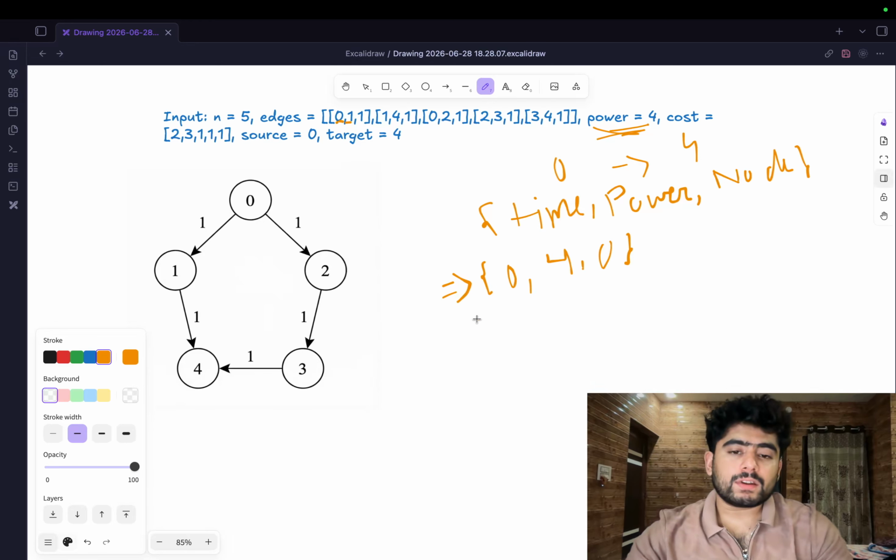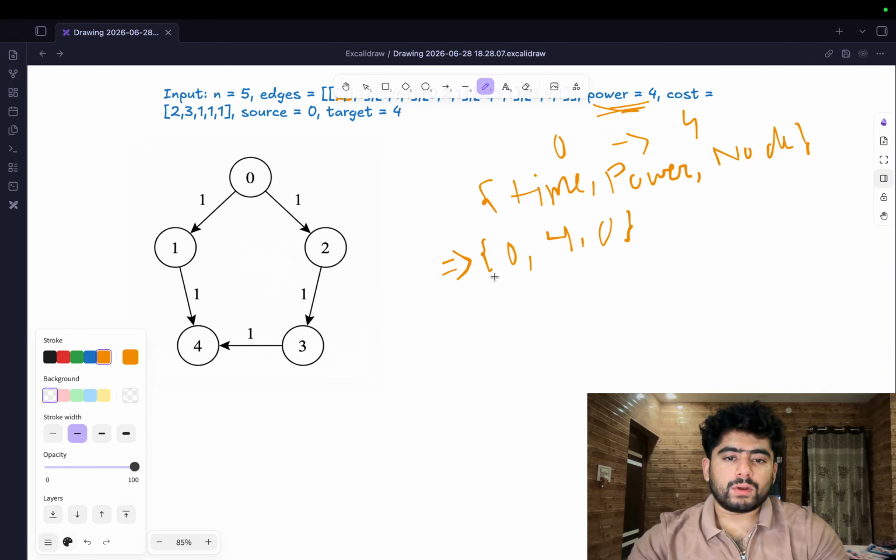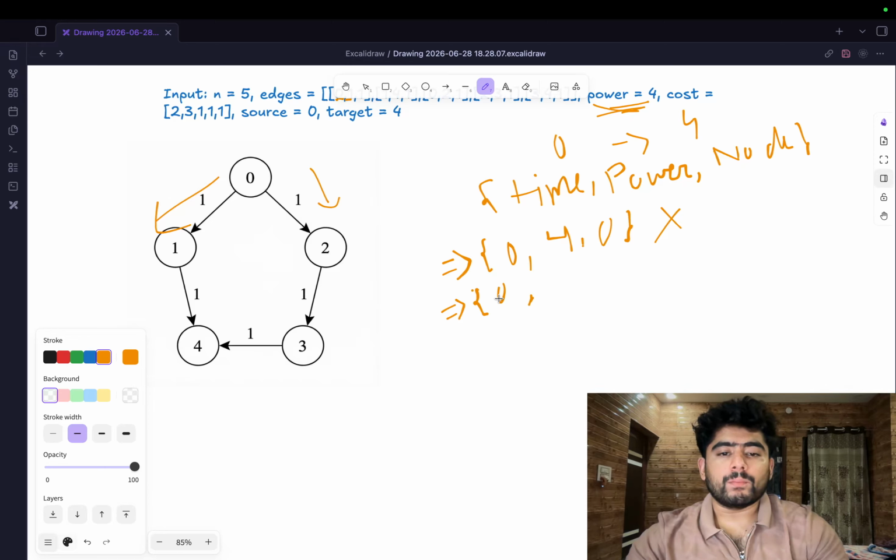After that we will use the algorithm and try to explore all the different paths. From 0 we can go either to 1 or to 2. Let's say we are firstly going to 1. So we will pop this entry out and traverse all the alternatives, from node 0, to where we can go.